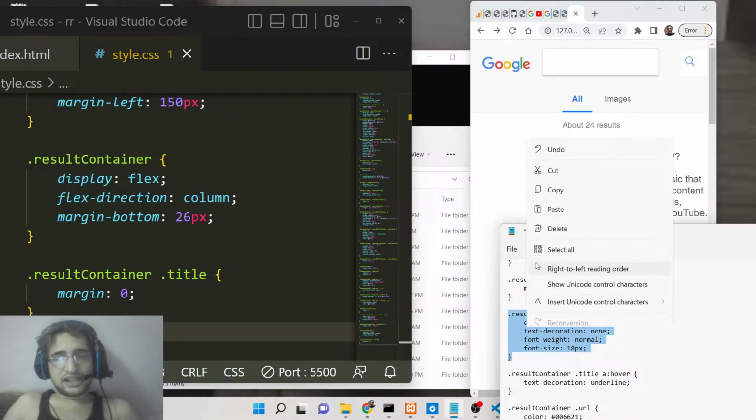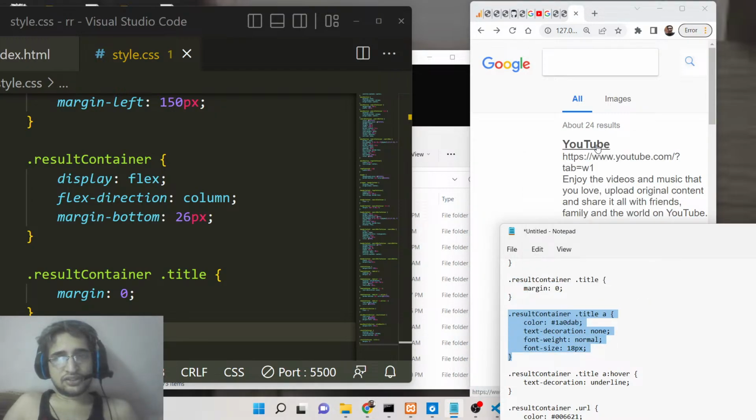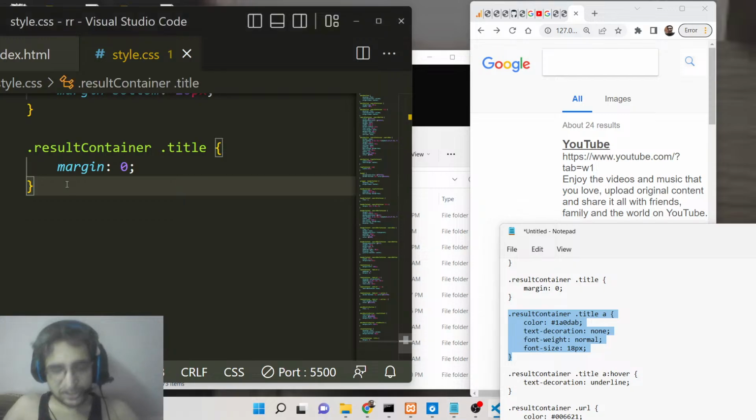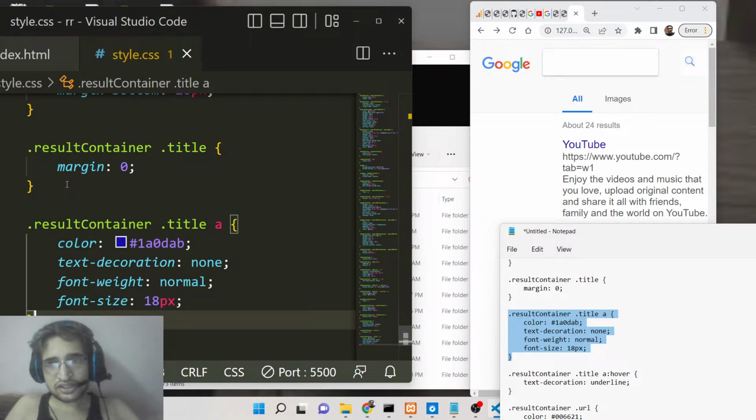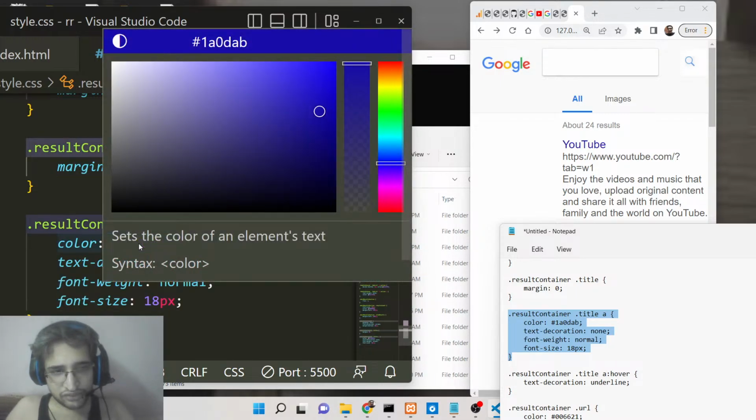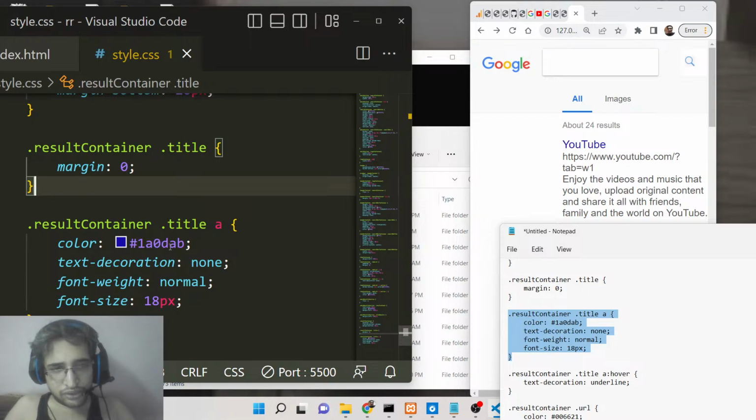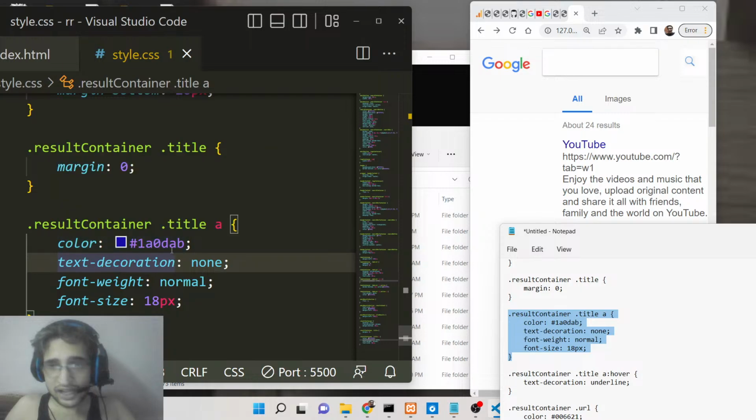And then we will target the actual anchor tag, guys. You will see this anchor tag. We will change the color to blue. You will see the color will change to blue. This is exactly the color Google uses inside their search engine, which is 1A0DAB. This is the color. You can note down this color, guys. This is a dark blue color.